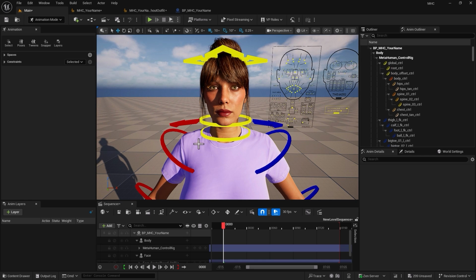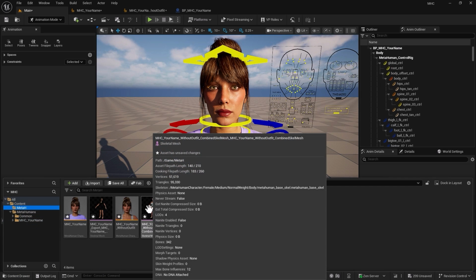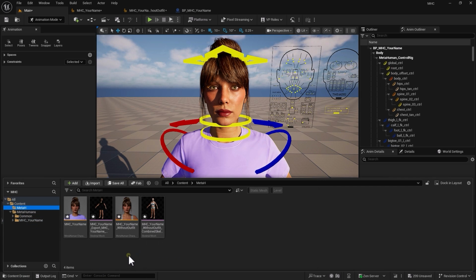So where to next? What's going to happen after this video? I'm going to put together another video using this character that I made, without an outfit, and then we are going to bring it into Marvelous Designer just to create an outfit for it. Then we bring it into Unreal Engine and see how we can mimic what we had with the resizable outfit.